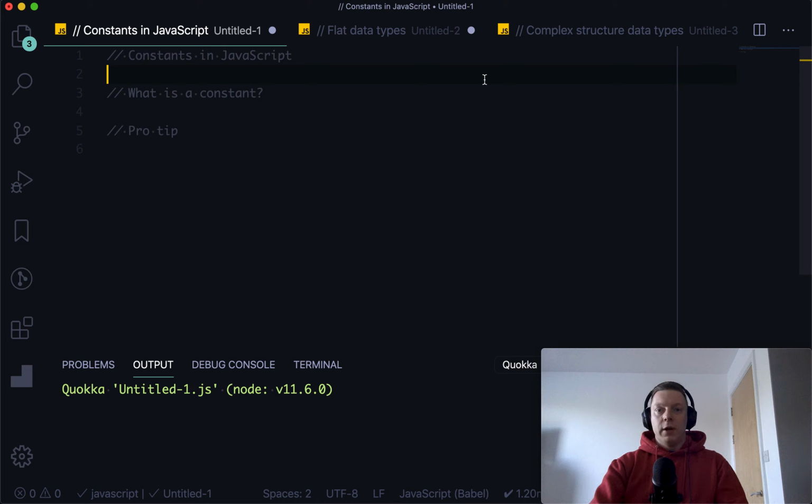And gentlemen, finally we are going to dive into something interesting and new. Well, kinda new, it's a 5 year old way of declaring constants in JavaScript, but it's still interesting. So, constants, what are constants? You may know from your math lessons or from other programming languages that a constant is something that doesn't change.